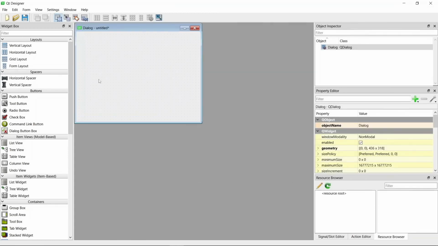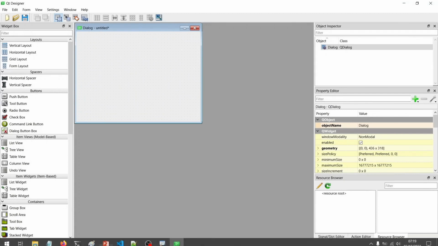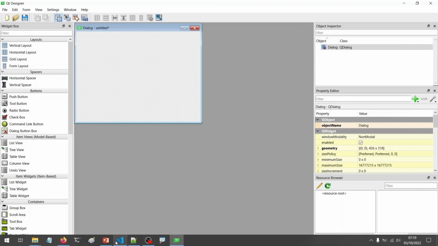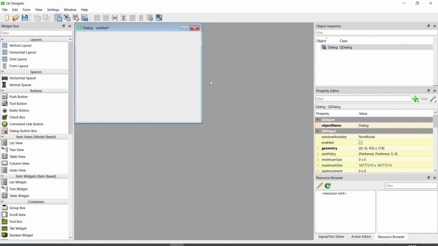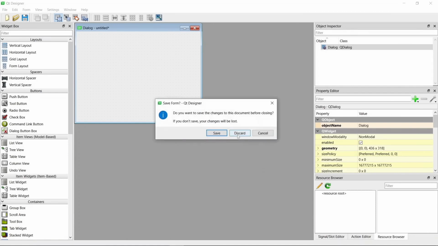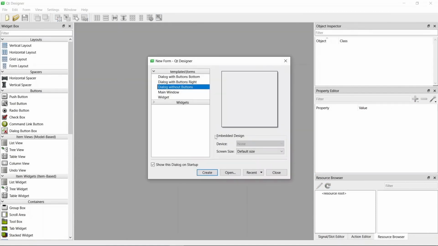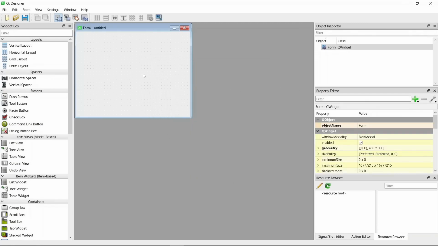And once you have this thing created, we don't want to create a dialog for what we want, because if you go back to our user interface here, this is not a dialog really. We want this to be some kind of widget. So let's go back and make sure we create a widget, because it is important which class you start by. So let's discard the changes that we had, and we want to create a widget. Sorry for that. Make sure you create a widget here and come back here and say create. That's going to give you a widget.